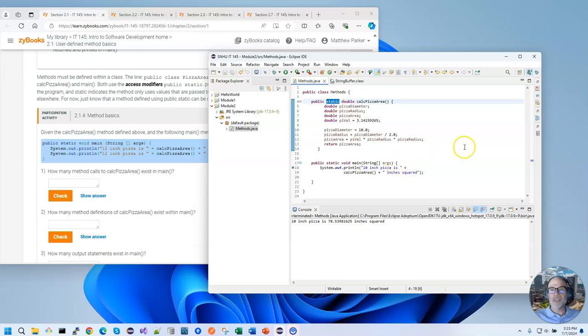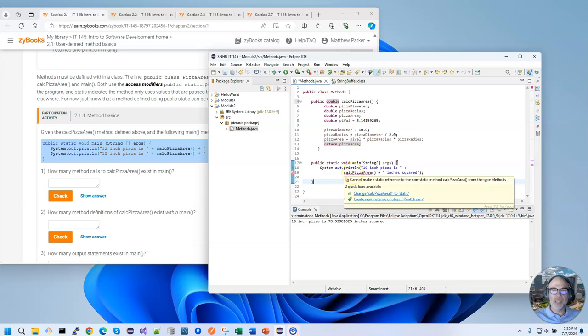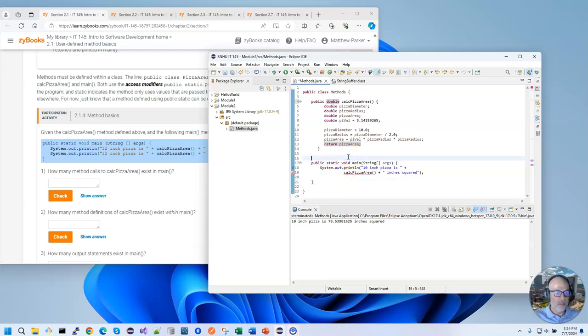Oh, by the way, the only time that you're going to declare a method like this static is if it's going to be referenced in the main method. If I do not have this as a static method, this is going to complain because the static main method can only reference static variables or static methods. So this needs to be defined as static. You'll see later on when we create a class a better usage of static, but for now, because this is being called in the main method, we have to declare it as static.